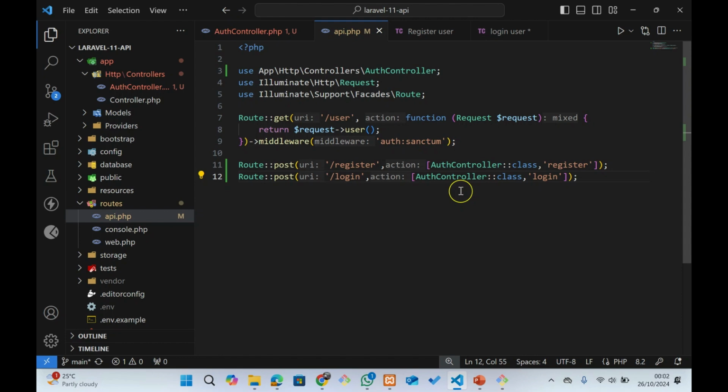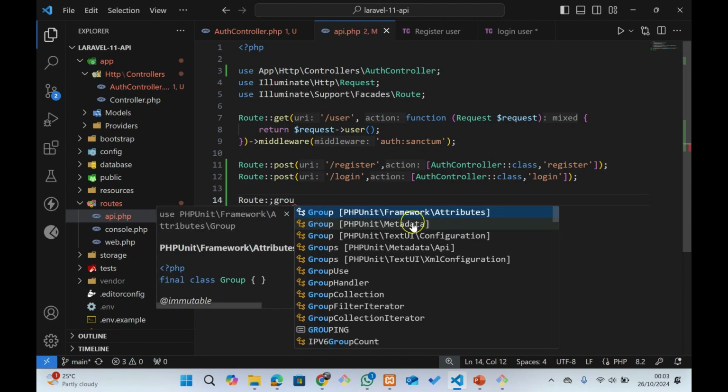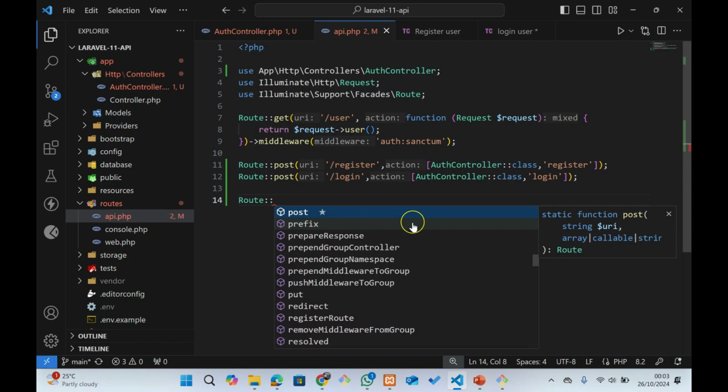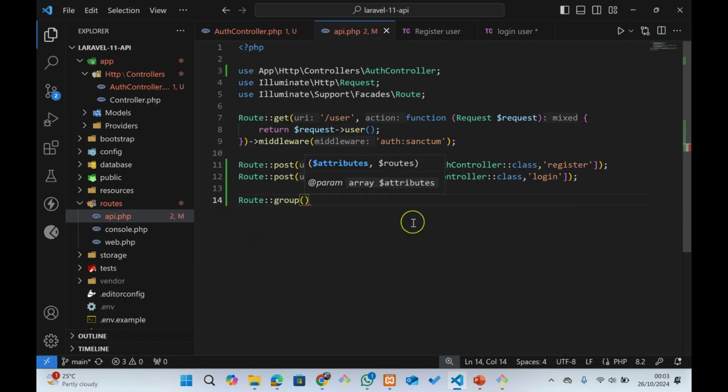To do that, we need to create the group route here. So we are going to say Route, then group, double colon, then a group, and then inside the group we are going to pass the middleware.